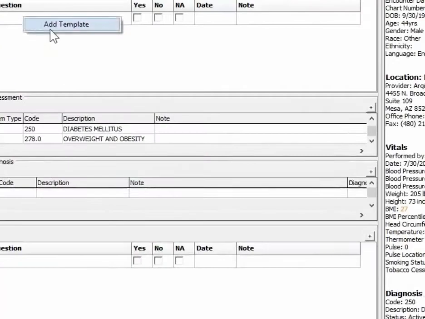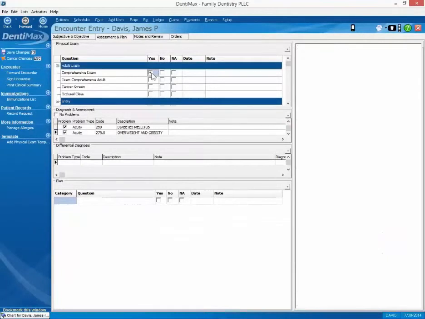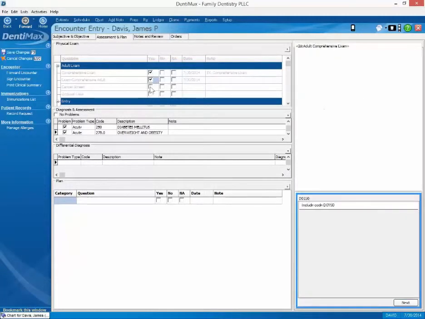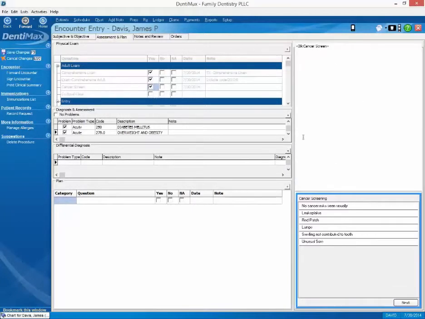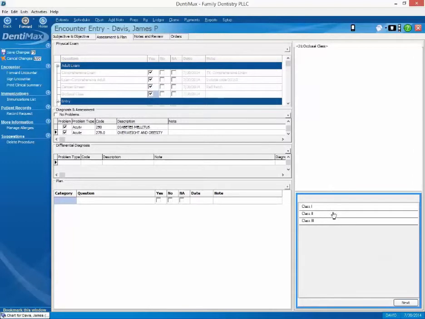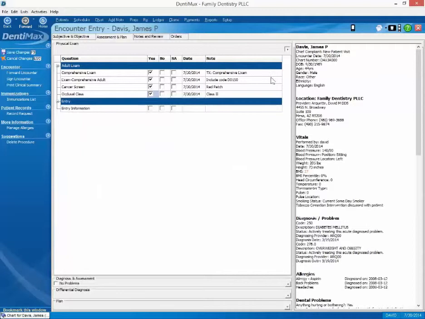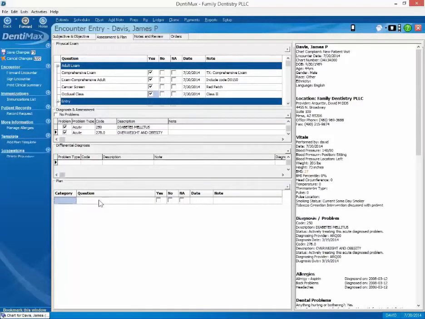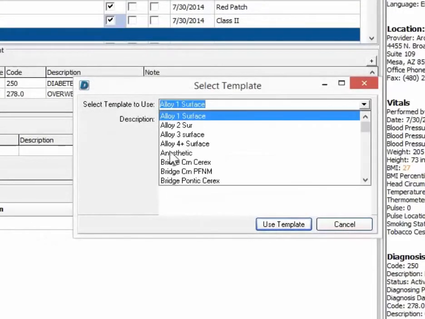Next, you can actually populate an exam template. So here we can indicate the types of exams that we may have performed. Also notice there's a place to capture coding. This coding will drive right into the charting system, the dental charting system that we have. This helps you capture missed revenue. Here you can mark the occlusal class. These are all questions that you probably should be taking in your clinic but might not be necessarily, or maybe it's on paper and you'd like to create a way to capture it for all of your patients.